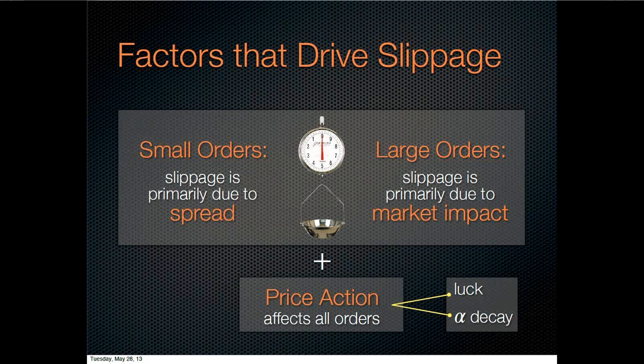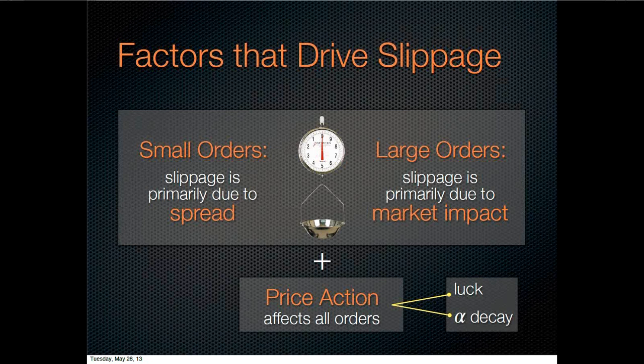And then for either large or small orders, as long as the order is executed over some kind of a horizon, we're also going to want to know about the price action over that horizon. Price action here is what happens to the stock price independent of your own impact. So imagine that you decided not to trade after all, but that you had planned to trade over 10 minutes. Think about what that price line would look like over those 10 minutes, and that gives you an idea of what price action is.